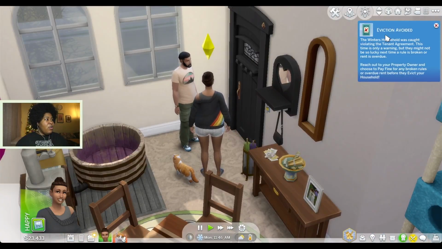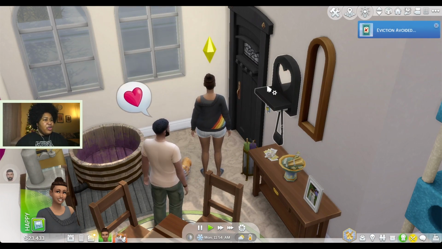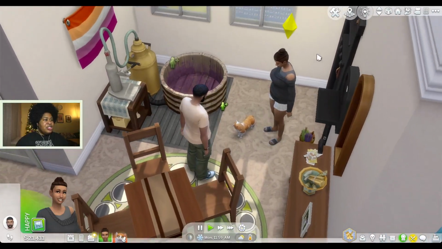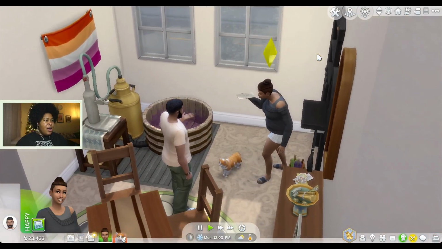Oh my gosh. I think Sinclair has fleas. Oh, Sinclair. Dang it, we gotta take her to the vet. Okay, so we avoided eviction. Let's talk. Let's pay the fine. Pay the fine for no pet. Okay, he's petting my pet, which means I think we can convince him to change that rule. So we're gonna pay the fine first. Look at him, he's pissed. Yeah, I know. I'm paying.